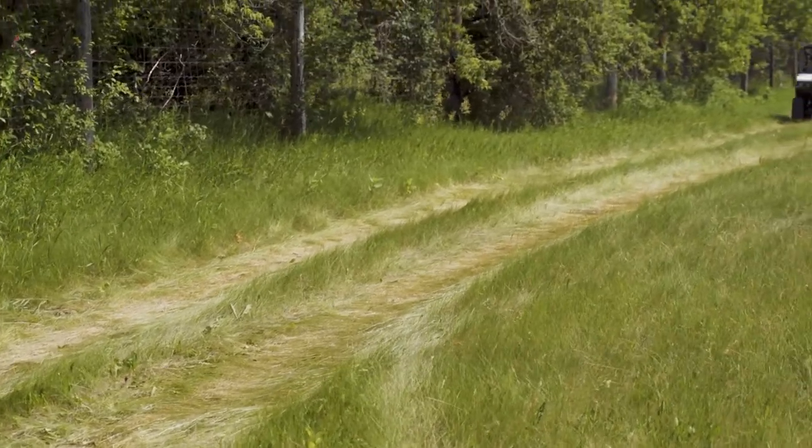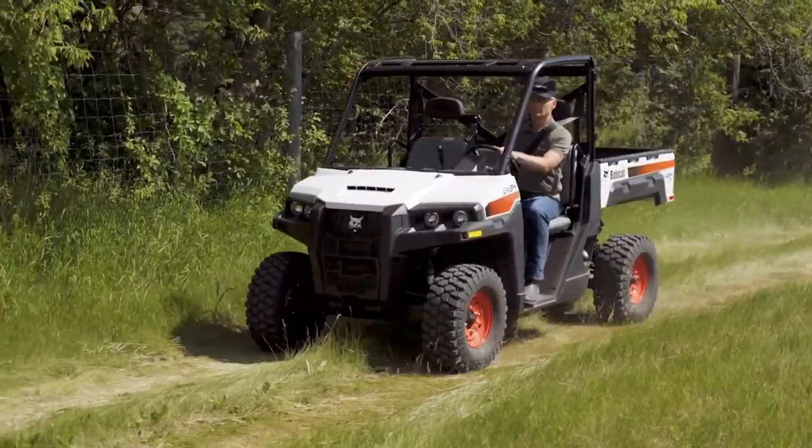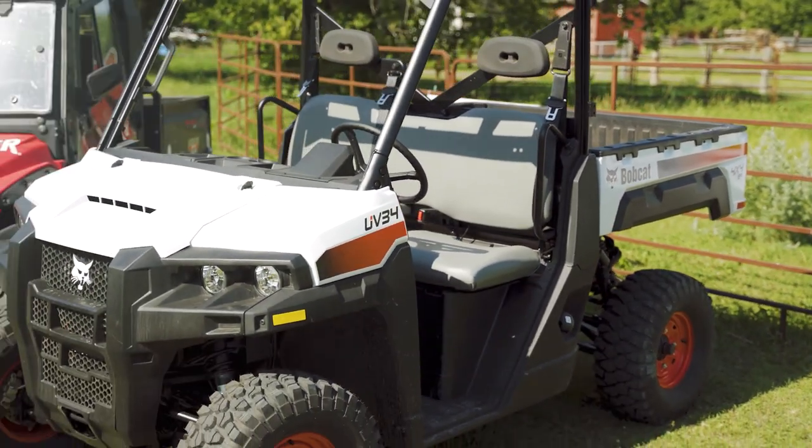So Scott, we've actually had a late entry to our testing today. Behind us is a Bobcat EV34 supplied by Dern Equipment. We put it through the same testing, the same rigmarole that we put the other three machines through. Tell us what you liked and what you didn't like about the Bobcat.